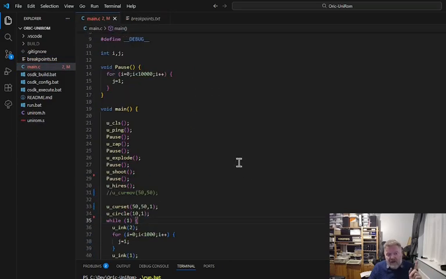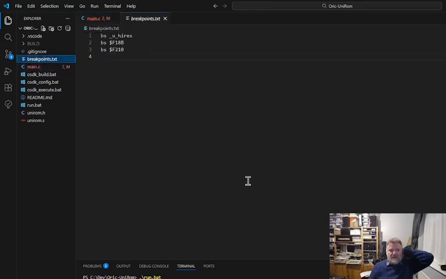Now, in addition to that, I've also been messing about with some debugging and breakpoints. Let me show you how that works. There's a breakpoints text file here, and I'm using Oricutron as the emulator. What you can do is say, I want a breakpoint at the high res function.